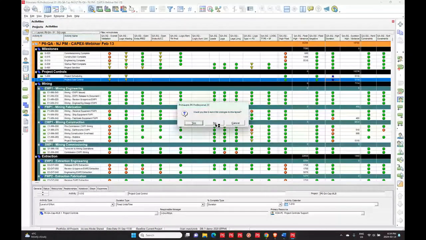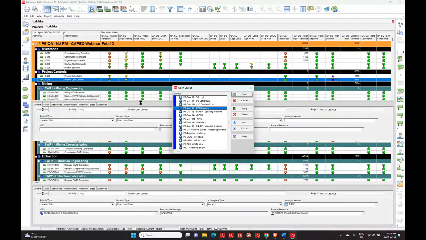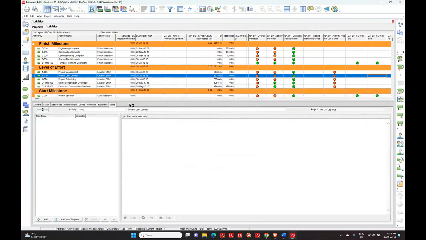We can go in and look at, we did mention we can set up indicators. So we've looked at schedule quality. Now we could look at business process indicators. Now this is going to depend on how you set up your business process indicators, but I'm just going to give you a look at what that particular layout would look like.